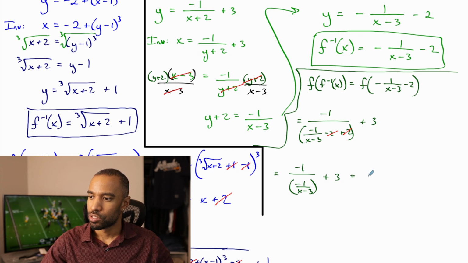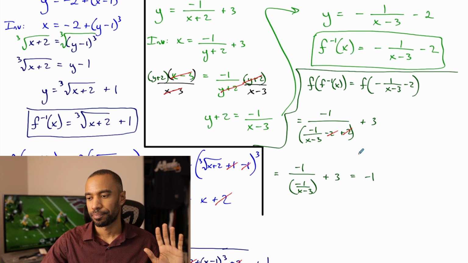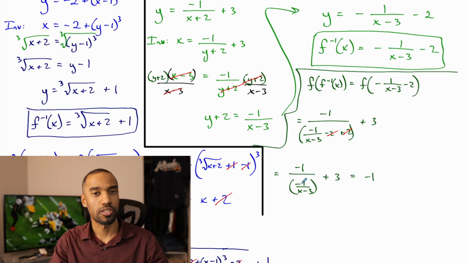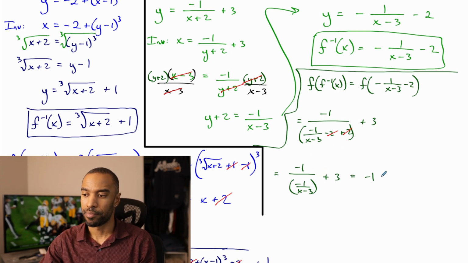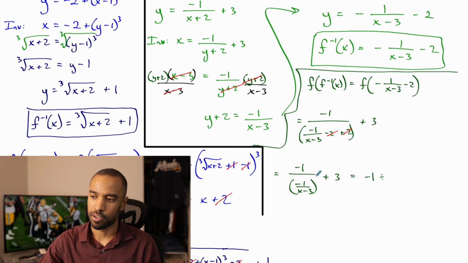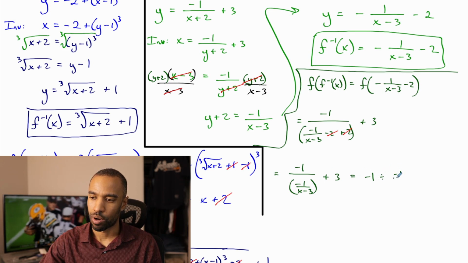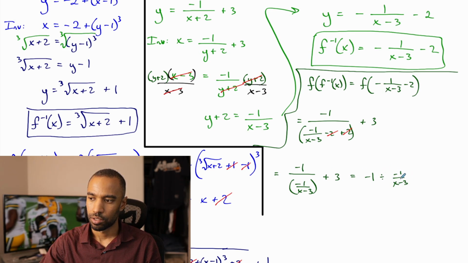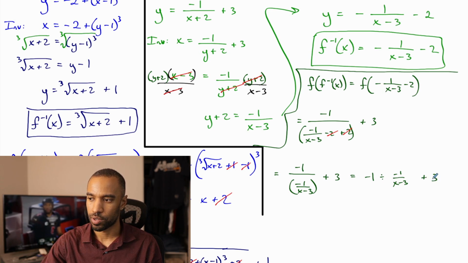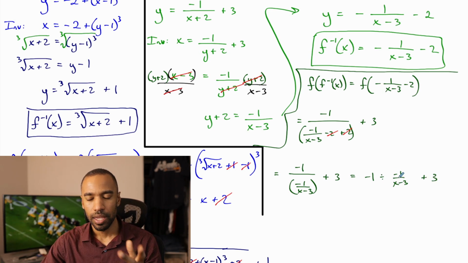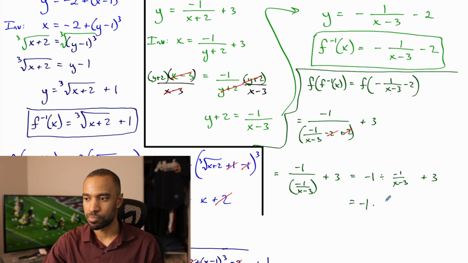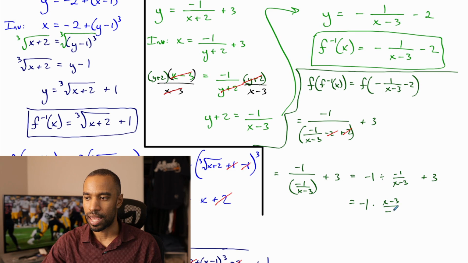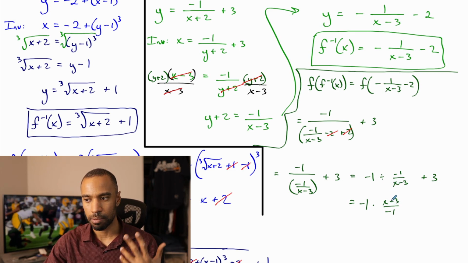So negative 1, I want to put this in a way that makes best sense to you. This over fraction means it's division, right? I'm going to do left to right division, like division divided by this negative 1 over x minus 3, right? That's what it's dividing by, and there's a plus 3. You know, when you divide by a fraction, it's the same thing as multiplying by its reciprocal. So that becomes negative 1 times x minus 3 over negative 1. So I flip this as I multiply.